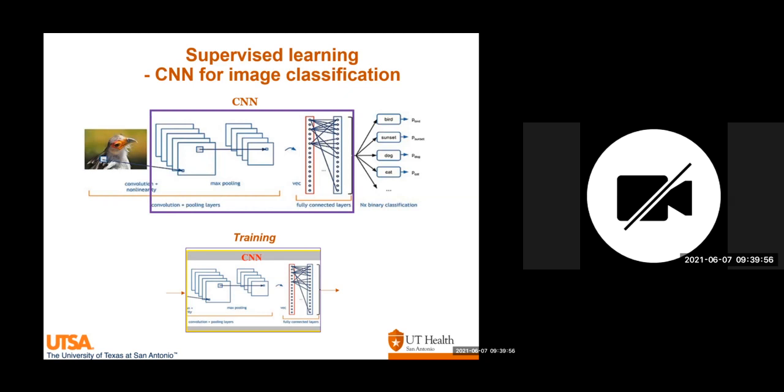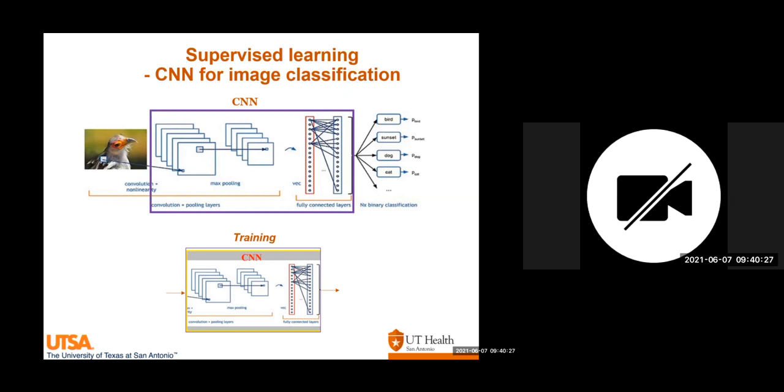The goal of this learning is to build an AI machine that is able to predict the label of an image. When you present the image to the machine, it is able to produce the label. The reason it's supervised learning is that during training the machine is presented with both the image and its label, both input and output of the machine.